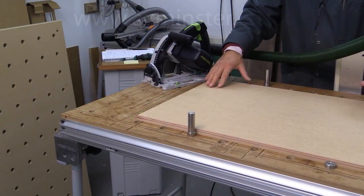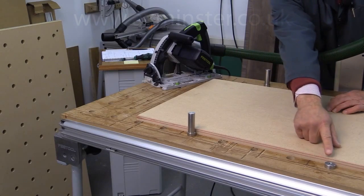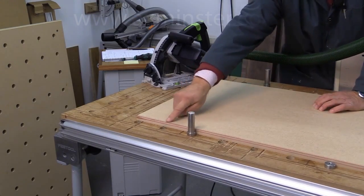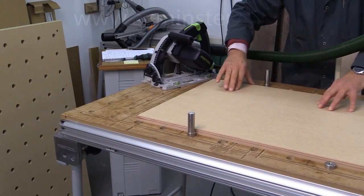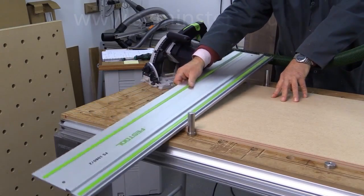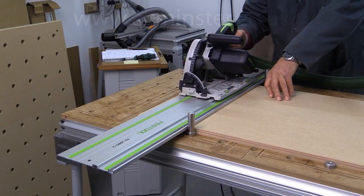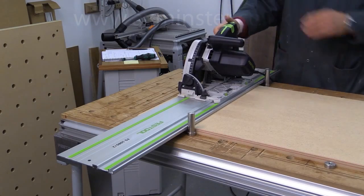Now I'm set up for a cut. I've got the Parf dogs in and they're secured from underneath, and I've got one of the small dogs that accompany the Parf dogs there. So my piece of wood has the reference edge marked in red, so you can see it up here, and it's pushed up against there. I'm now going to put my rail in place up against the Parf dogs here. I'm going to place my saw on the guide rail, and then I'm going to do a cut.